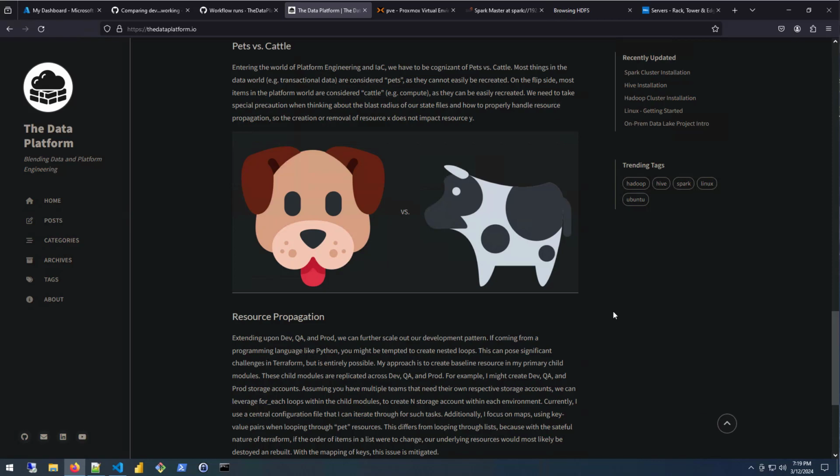Whereas your compute resources are usually designed so you can tear them down and spin them back up. Serverless compute is real popular. Especially within the Databricks world, the clusters that we're going to spin up and spin down will essentially be cattle. But a bunch of what we're going to do is considered pets. So we're going to put some special attention towards how we design our state files so that we minimize our blast radius when we're building this thing out.